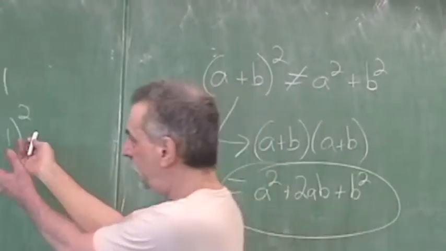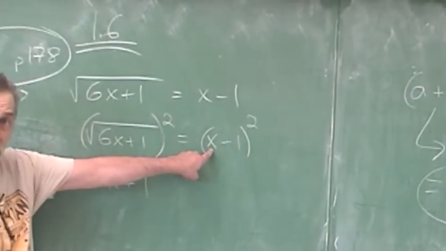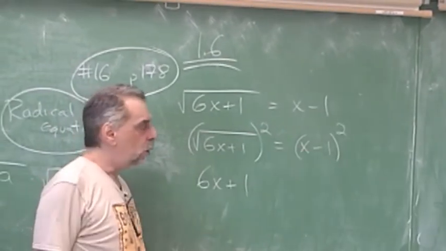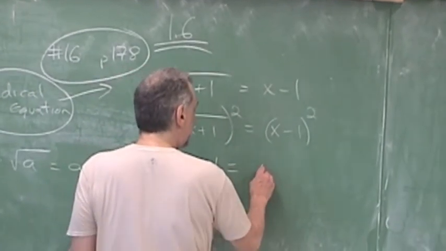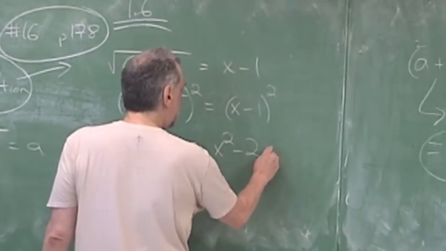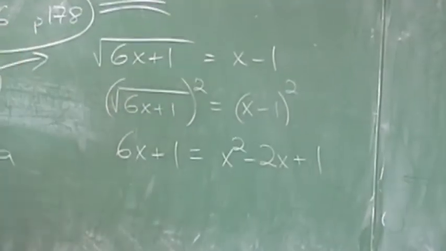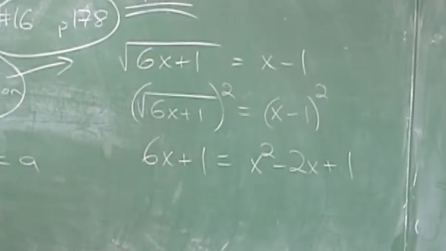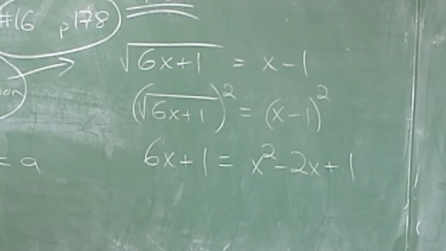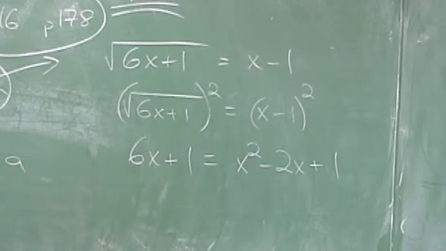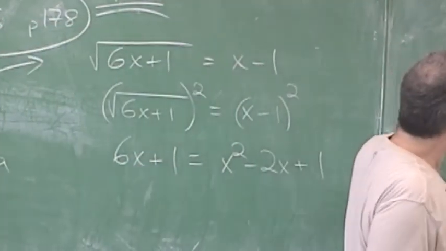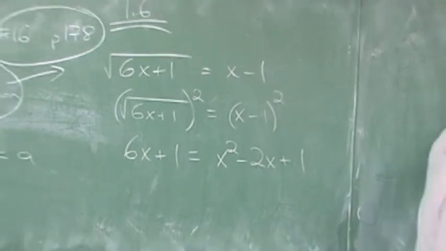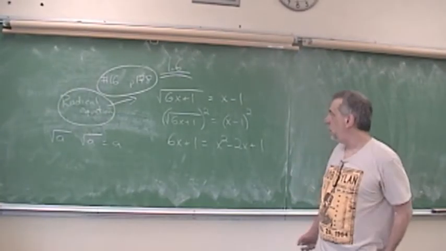That is the correct answer, not a squared plus b squared, and that's what's going on here. A lot of people will just say this is x squared minus 1, and that will screw up the whole problem, so you have to be careful. We're saying x squared minus 2x plus 1, using what we just showed. So now we just have a quadratic equation, and we're back to where we were with quadratic equations. We use any of the methods we just learned in section 1.5 to solve this.